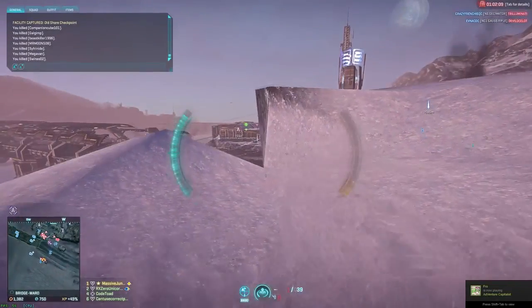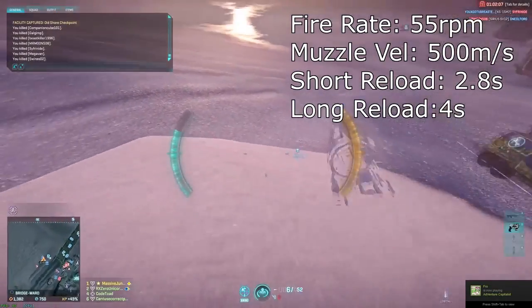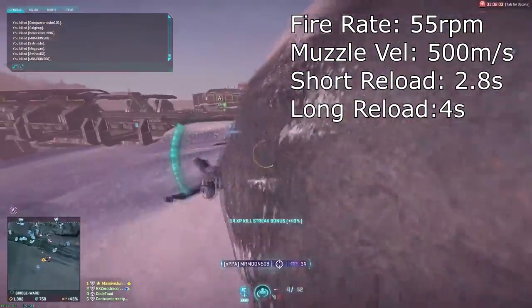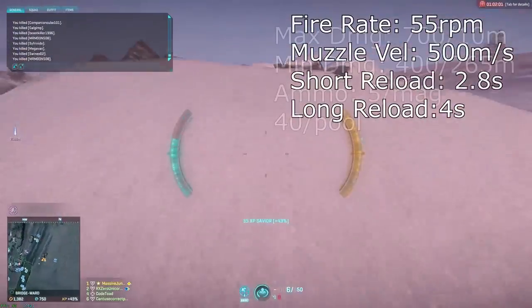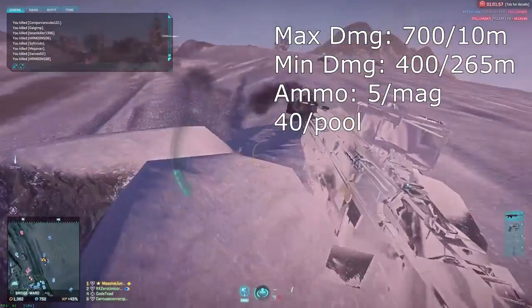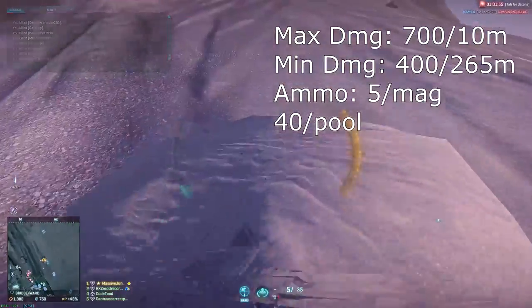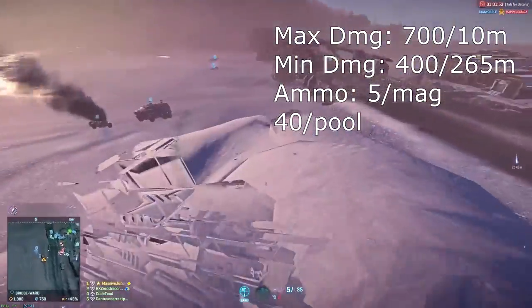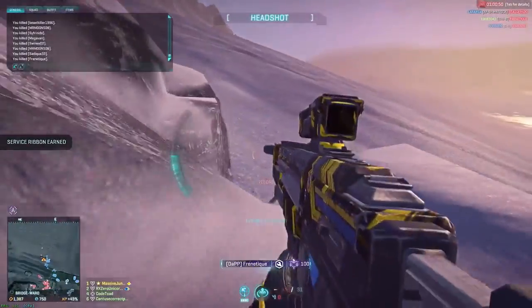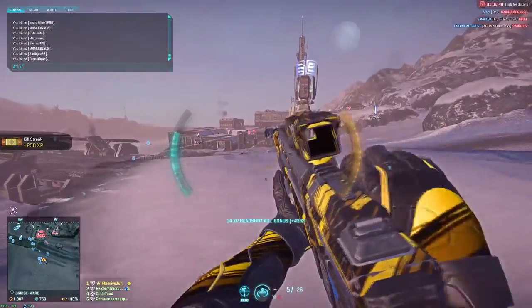So the stats of this weapon are pretty amazing. The fire rate is 55 rounds per minute. The muzzle velocity is 500 meters per second. The maximum damage is 700 before 10 meters, but it drops off to 400 after 265 meters. What this means is after 265 meters, you're more than likely not going to be able to one-shot headshot someone.